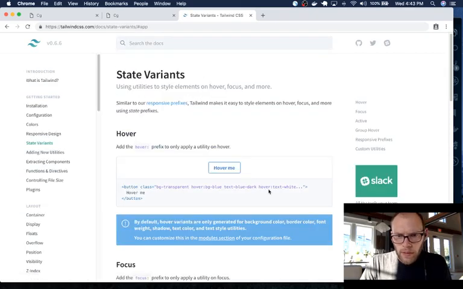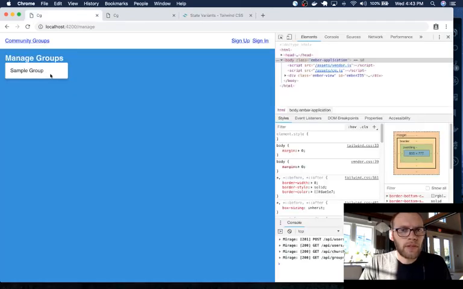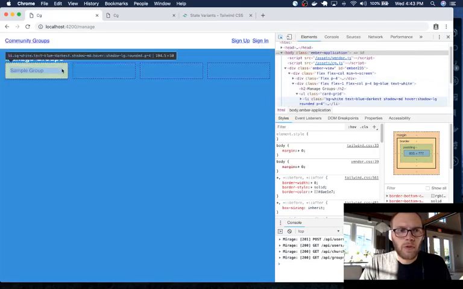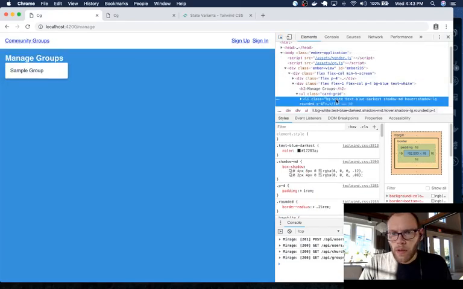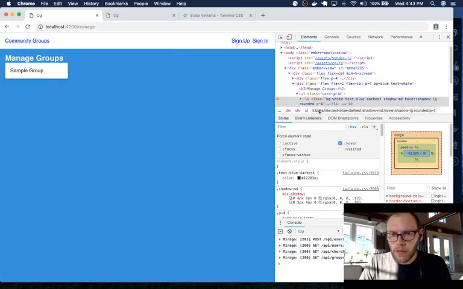Am I just not hover? Interesting. For background color font, wait, shadow. I mean, that looks right. Why is this? Maybe because it's a list item. Let's see, hover, hover.